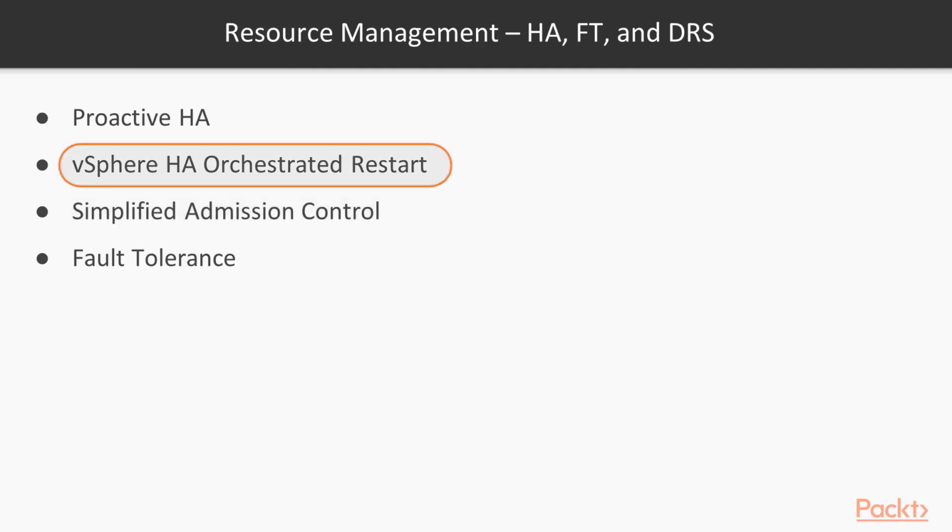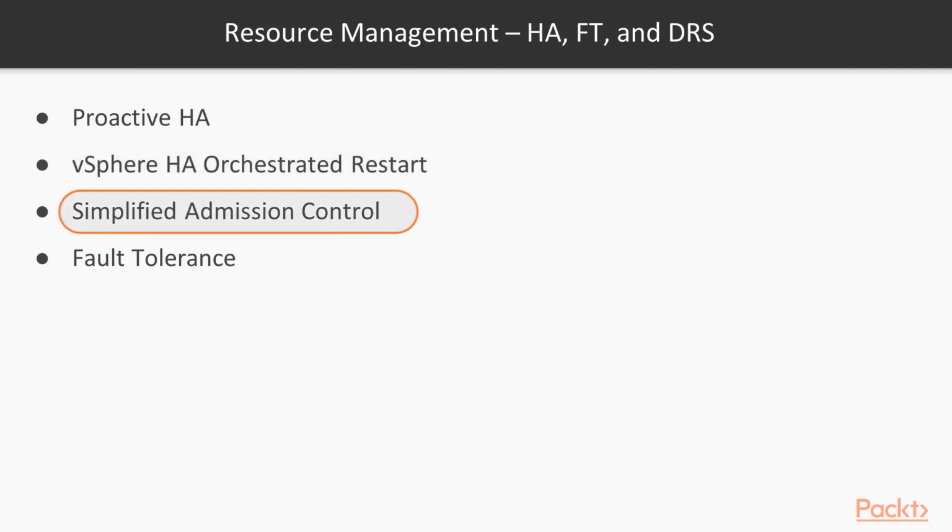The next item is the vSphere high availability orchestrated restart. So there are some major improvements here dealing with multi-tier applications. There are two additional restart priority levels, which are named highest and lowest, that have been added. So that provides even more control when you plan the recovery of virtual machines. But the main one is that it allows us now to create dependency chains, so that when you have multi-tier applications which need to be started in a particular order, you can put these dependency rules in place so that you never are in a situation where a database server is started in the wrong sequence.